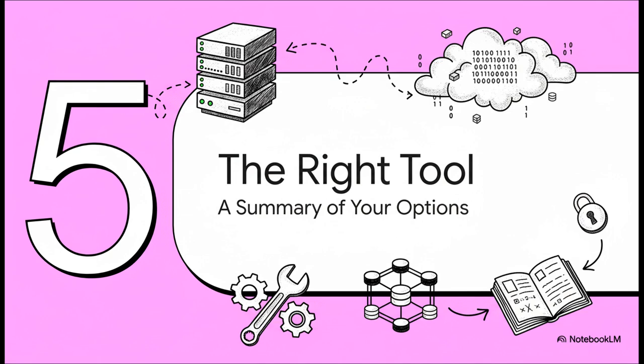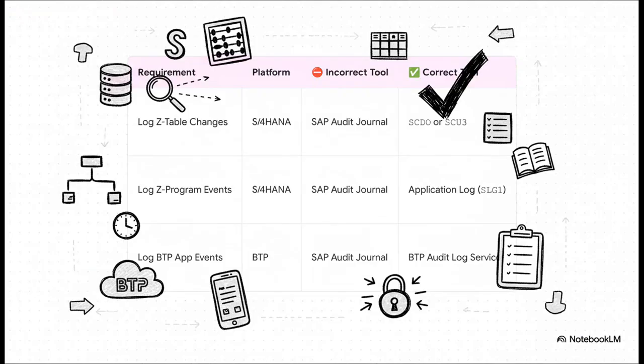Phew, okay. We have covered a lot of ground, from old school ABAP all the way to the BTP cloud. So let's bring it all home and wrap this up with a simple summary to make sure you're always picking the right tool for the job. This table right here, this is your cheat sheet. This is everything you need to remember.